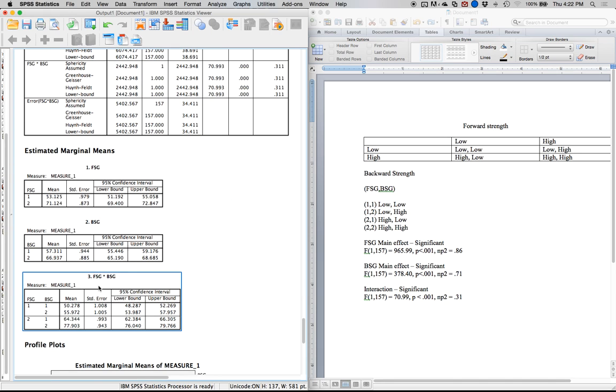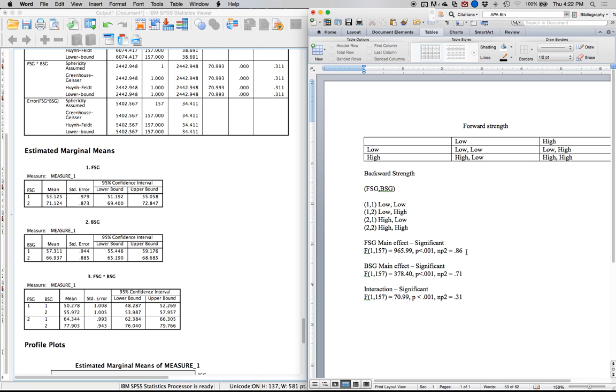Okay, the next thing I've got is my marginal means. Remember, marginal means are the scores in the edges, in the margins, so each variable one at a time. For FSG, I'm going to stop and interpret what's going on. I've already talked in some of my other videos about how if there's an interaction, you will often ignore the main effects because that will save you Type 1 error and give you some power for those main interactions. But when there's only 2 levels and you've already run the analysis, you might as well interpret it.